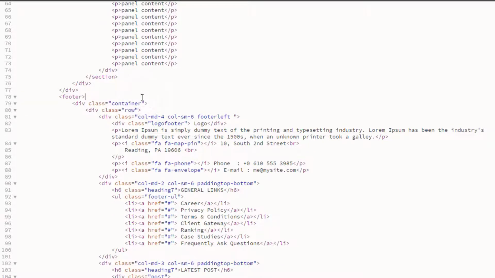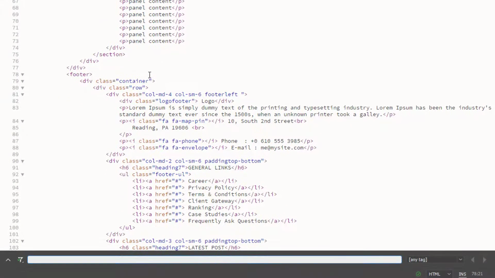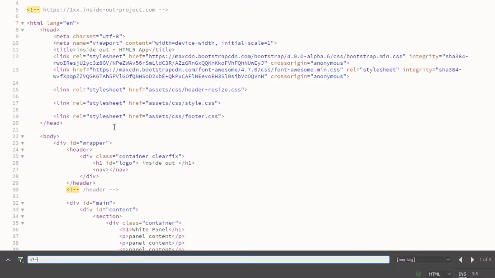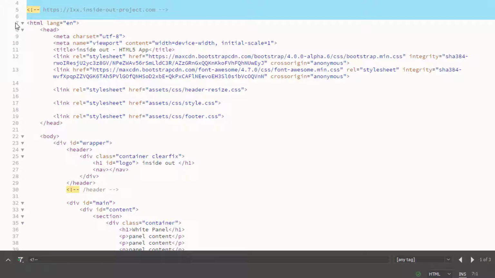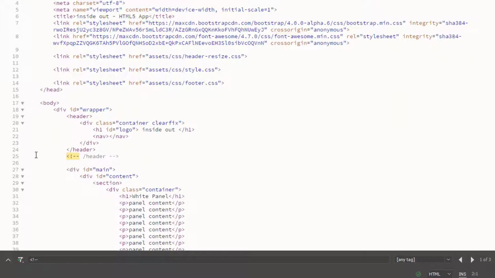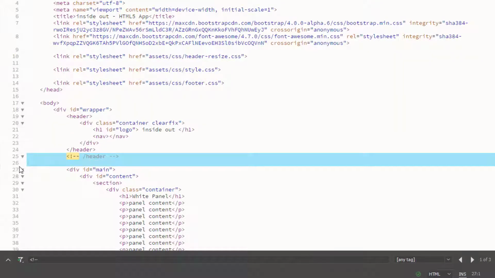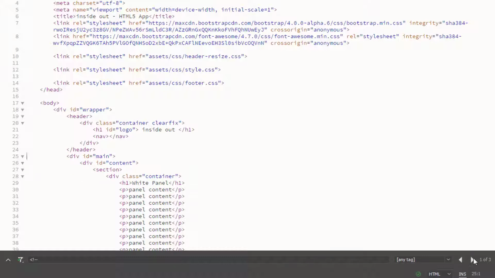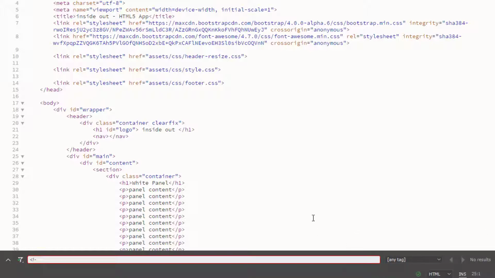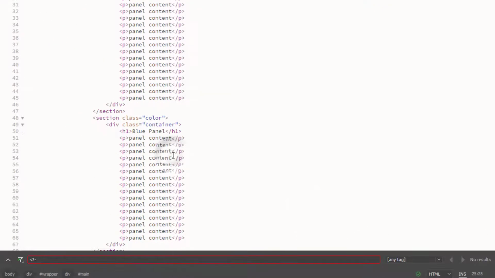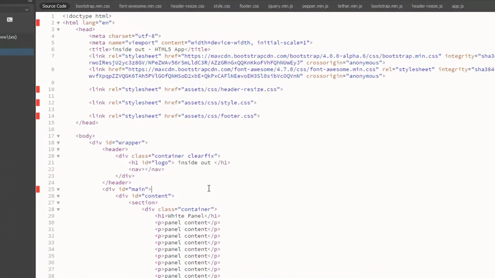The way we can clean our code is do a find and then go after the comment, and you can see now it's letting me know. So I'm going to clear that out of there. I'm going to clear that out. And let's see if we have any more. It said 1 of 3 at this point, I believe. No results, so that's good. So our code is clean, so let's save that.